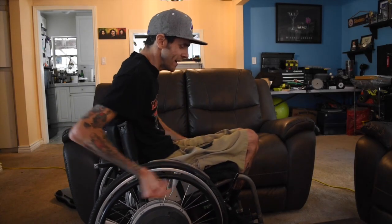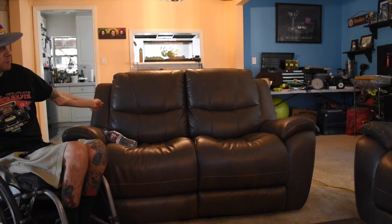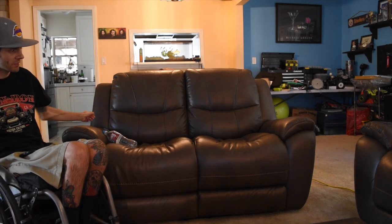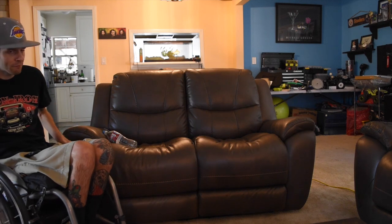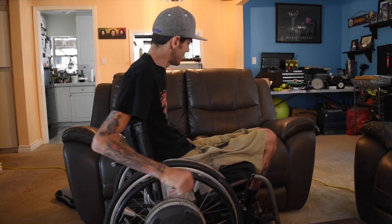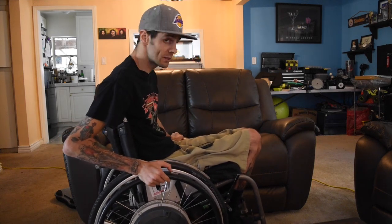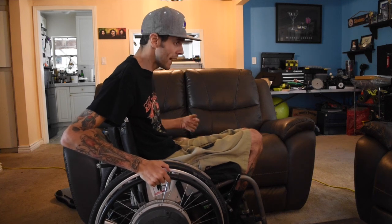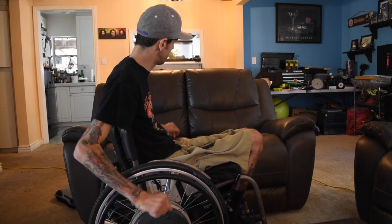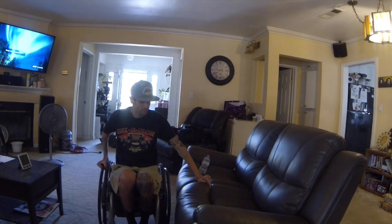Alright, so first off, I also want to do a new one because I got my new couch about a week ago. The old one was ripping and tearing; I had it for close to 10 years. This is a nice new couch. It's not real leather, it's vegan leather, so it still slides really well for my butt and I can transfer in and out without hooking up on the fabric. You can clean it and it can get wet and all kinds of cool stuff.